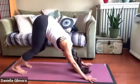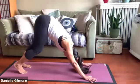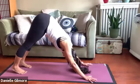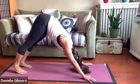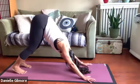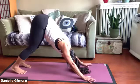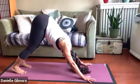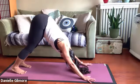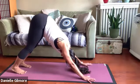And let this be a lot about the calves and the ankles. Okay, I know it's a major hamstring stretch, downward dog is. So how can you make this a little bit more about the calves and the ankles? You can bend your knees. You can let your ankles soften a little bit. You can think about that energy of your toes, right? Like spreading out, going down towards the mat, the Achilles, right? Like that energy going up towards your knees.